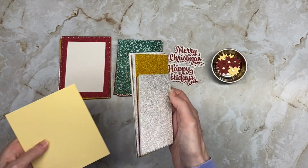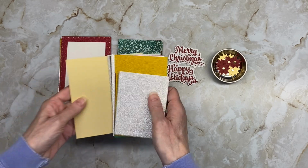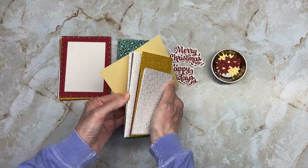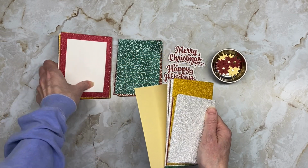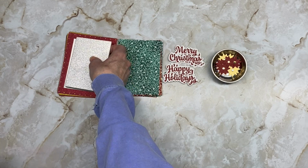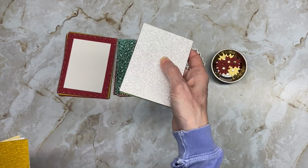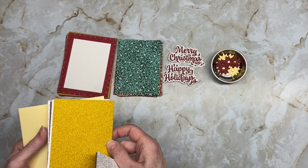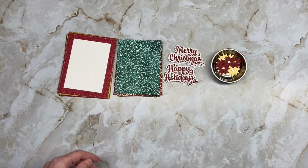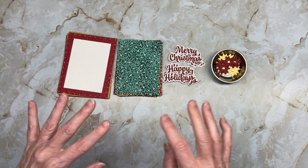And then this was the rest of the specialty paper. This was left over from the flowers, but this was what's left of the specialty paper, the 10 sheets that I use here. These little ones were the panels that were cut out of the centers. Perfect size to use on another card. And then these will get used as well. So let me go ahead and get these assembled, and then I'll come back and share.